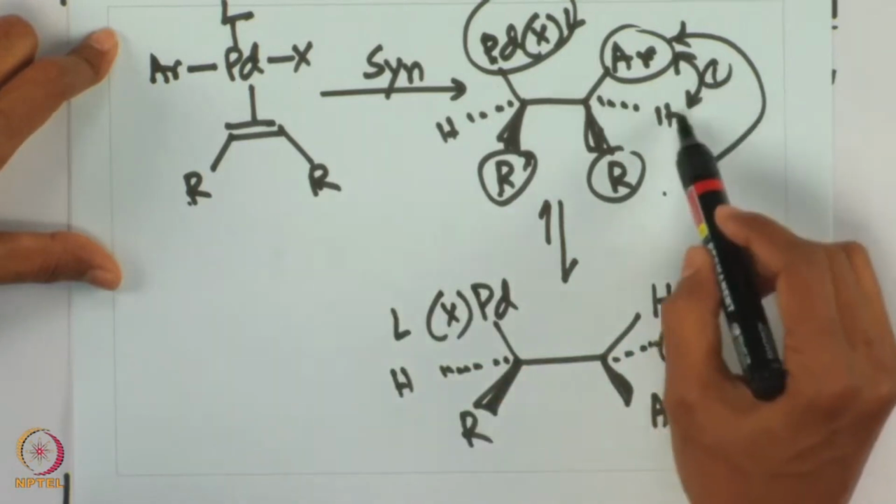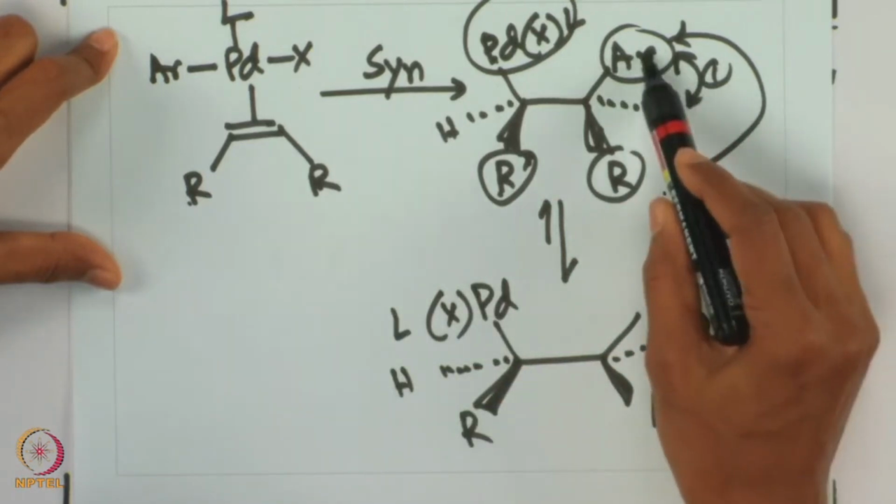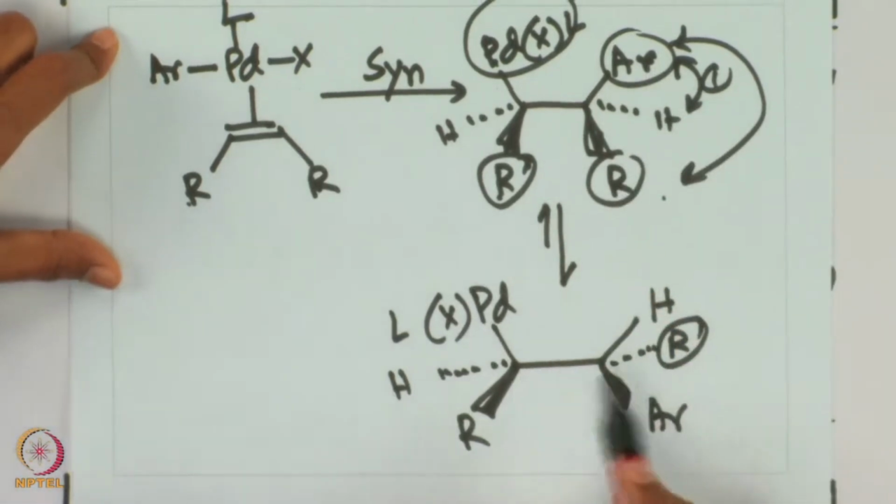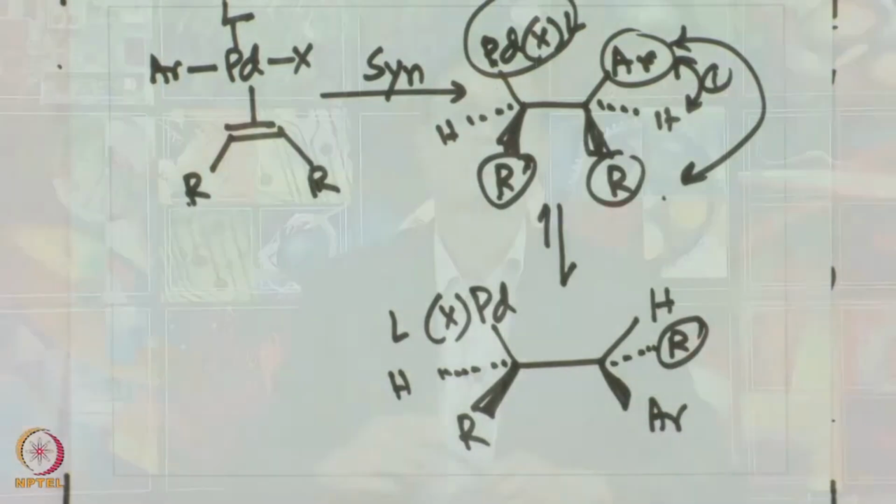So, what we have done is we have taken the H over here and aryl over there, okay, and then aryl and R we have swapped, right. So, overall during these drawings, what we try to do is the aryl group inserts into the olefin. After that we need to see the syn elimination, that is the beta hydride elimination, in order to bring the beta position hydrogen and the palladium at the alpha position in the same plane. We need to rotate the bond. Okay. A double exchange can be equivalent to a rotation. We have done that. Now, H and palladium are in the same plane.